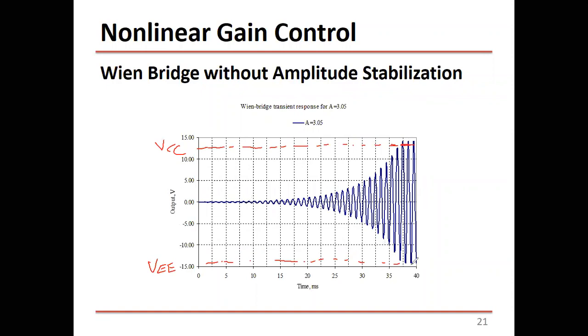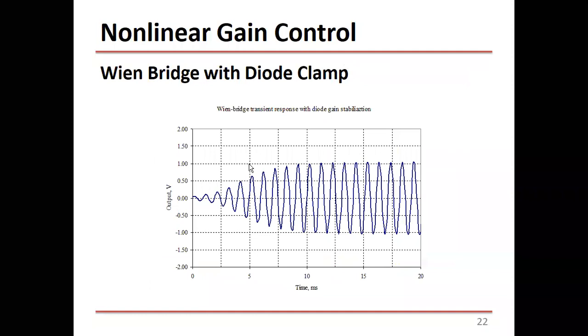If you can see here, I'm not sure if you see this, the oscillation here stopped growing. It's going to continue only with this maximum value and this minimum value, okay? But if you install the diode clamp, this is what you're going to get, okay? So this will limit the output, not at 15 and minus 15. It will be way below this, maybe around 0.7 or around this value, okay?